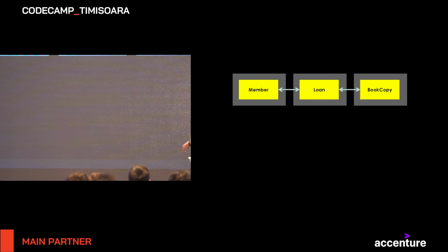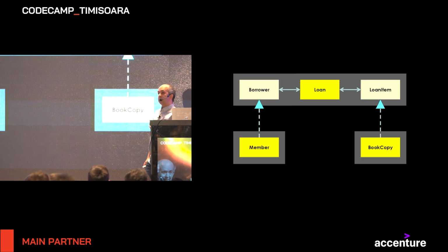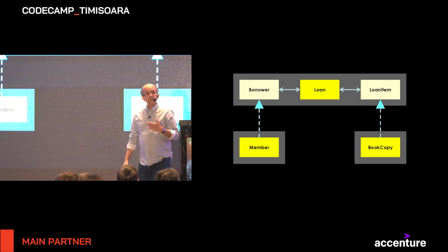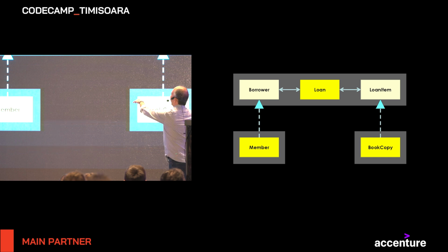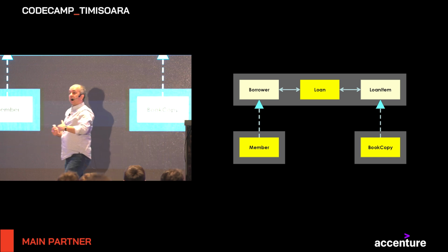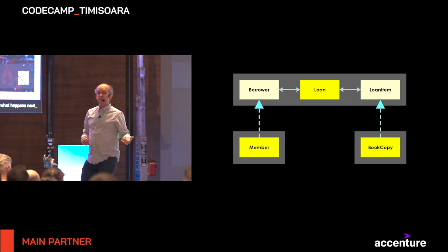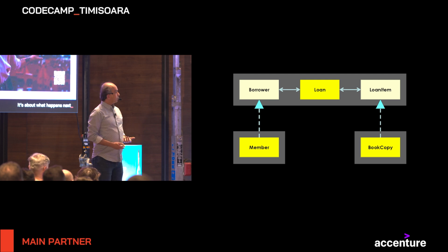Now, in terms of the interfaces, if we started with something like this, member, loan, book copy, what we're actually saying is we'll end up with something like this. If we hadn't already identified the concept of a borrower, or for those of you watching in .NET, IMember or IBorrower, I don't know how you guys speak, but anyway, we have actually recovered or discovered a concept that was present in the domain. It allows us to make late discoveries about fundamental ideas.